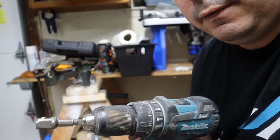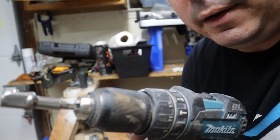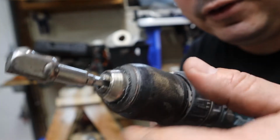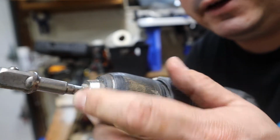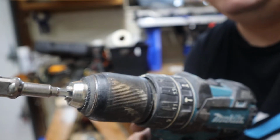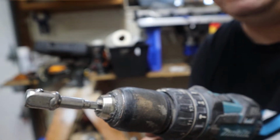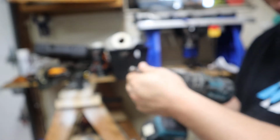So anyways, one of the other issues that I really had with this, and I'll try to get this to focus in here, I have to manually focus, is this front piece of the chuck. It is not a metal chuck, it is a plastic chuck, and as you can see, I ran it too deep into a piece of wood with a hole saw, and that kind of chewed it up. Some of the other things that I do like about this: the chuck itself has a ratcheting mechanism for getting your pieces as tight in there as you can.